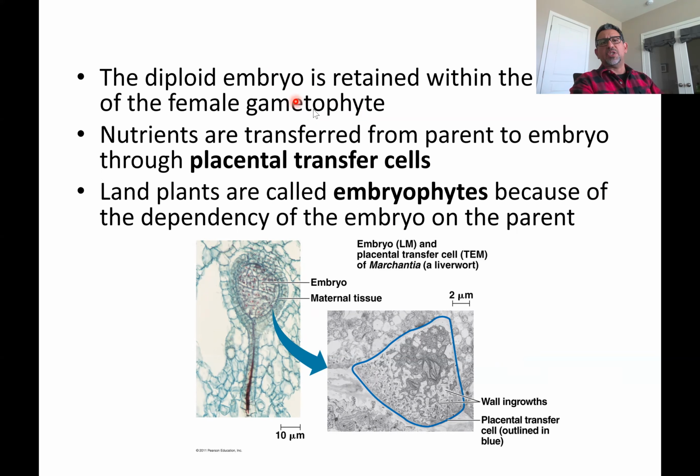The embryos are going to be nourished by the tissues of the female gametophyte with the help of placental transfer cells. You can see here one of those embryos that is forming. This is the surrounding gametophyte tissue, and between the female gametophyte and the embryo there are cells like this one you see enlarged, delivering nutrients to the embryo so that it can continue to develop and be ready for germination, when the embryo sprouts into a new plant.